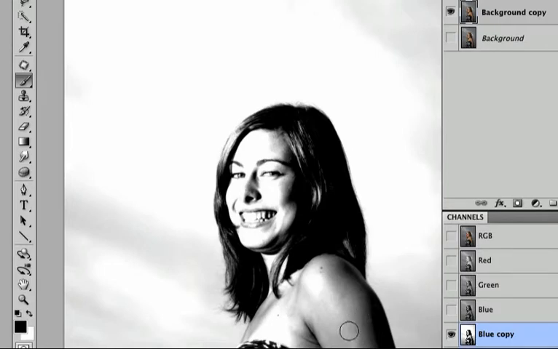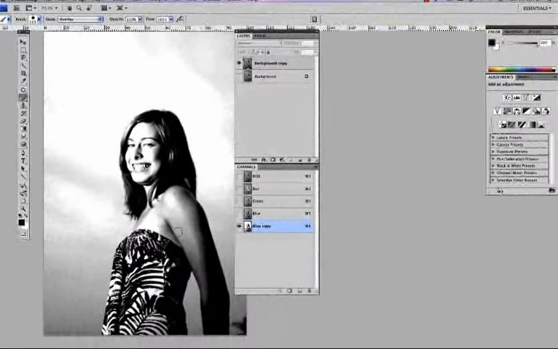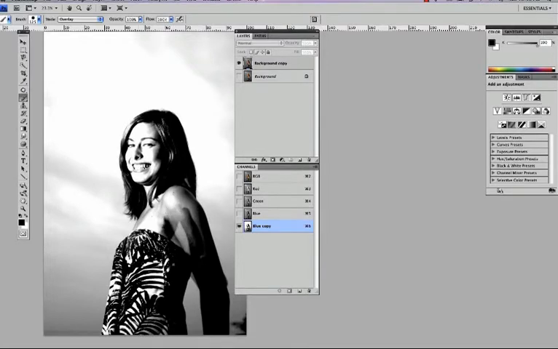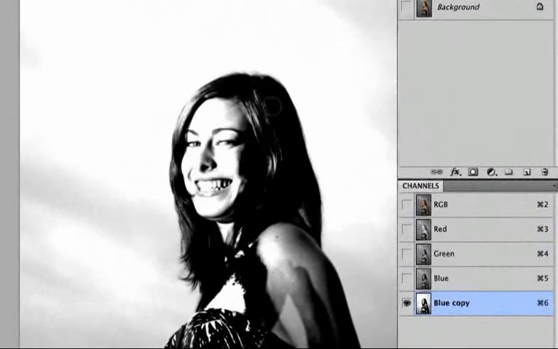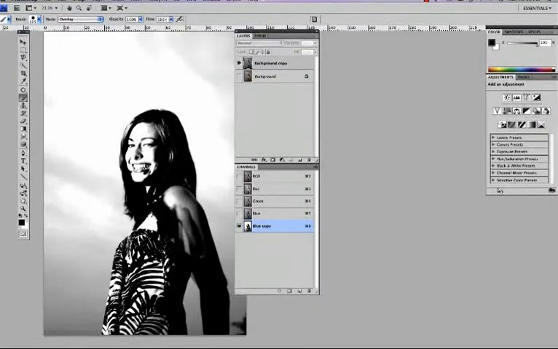So if you're painting with black, start in the body somewhere and click and just drag. You'll notice that you can kind of go over the edges a little bit and it darkens up the skin, and the more I click, the darker it gets. Okay, so now watch that edge right there of the skin. Now don't worry if it's not perfect, but you must start on the inside of the body. Okay, so that's looking pretty good. So I'll just click a number of times right in here.